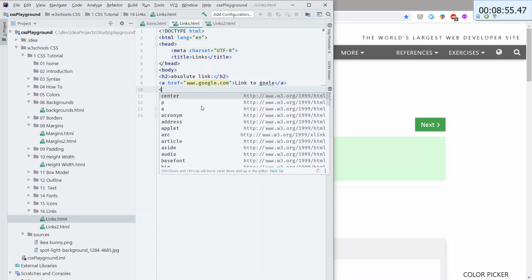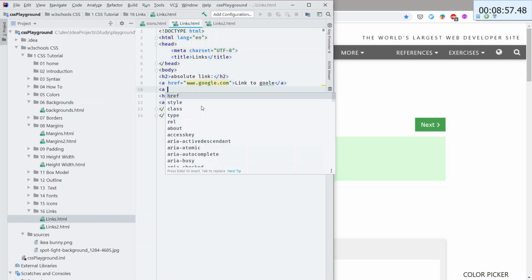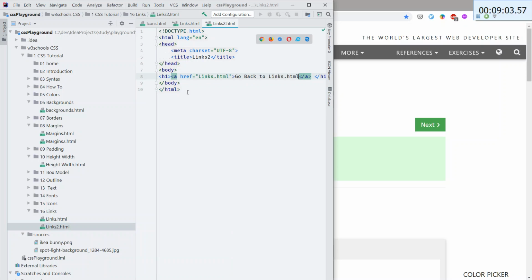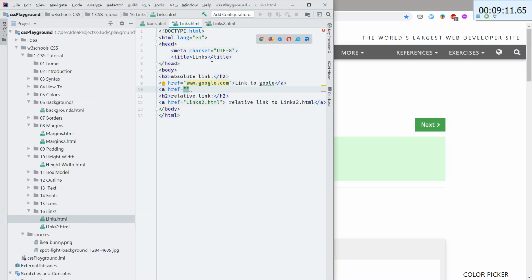We can do absolute in here as well by maybe placing this here. I deleted all of it. No, I just opened it. Okay.